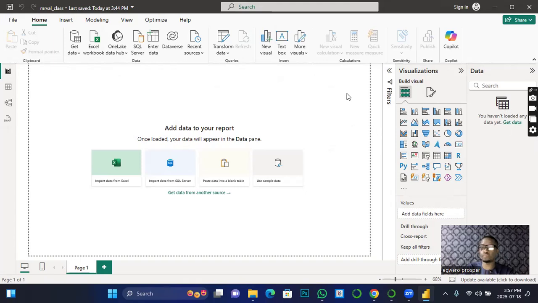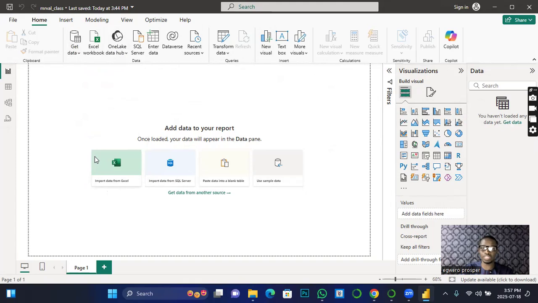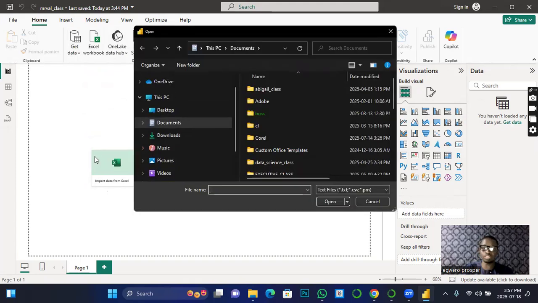Now, I believe for me to explain this better, let me load some data. That is going to be my next topic, how to load data. But there's no way I will explain this view without using data. So I'll just quickly get a data set here. I'll just get a CSV data set. We're going to take that as a topic.